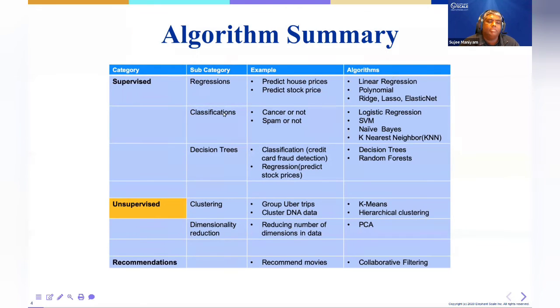And then we did classification. We did quite a few classifiers, right? So simple logistic, SVM, naive-Bayes. I think we did a KNN also, right? And then we went to decision trees the last couple of weeks. Now, decision trees can do both regression and classification. And you guys did one each, right? So with decision trees, we did 3 trees: decision trees, random forest, and XGBoost.